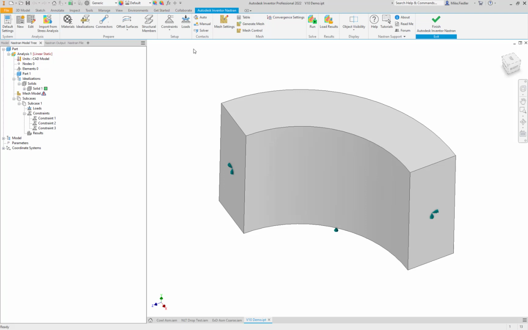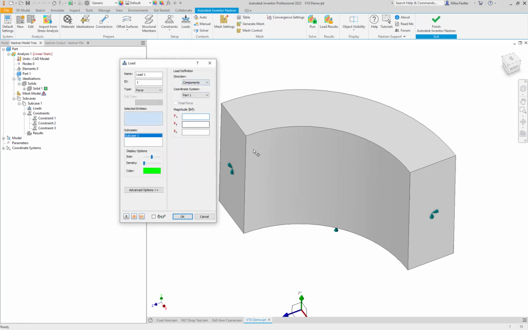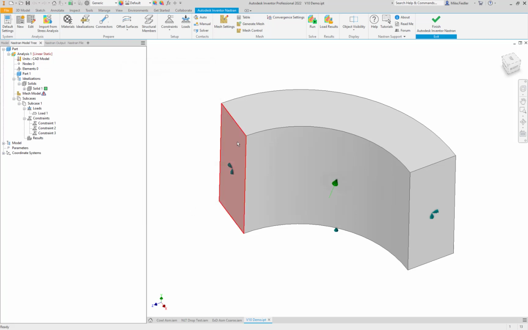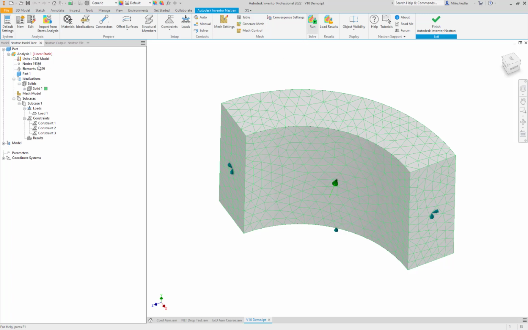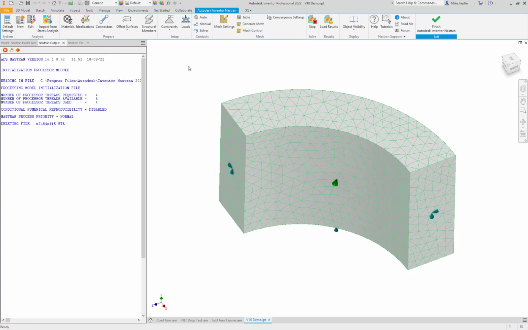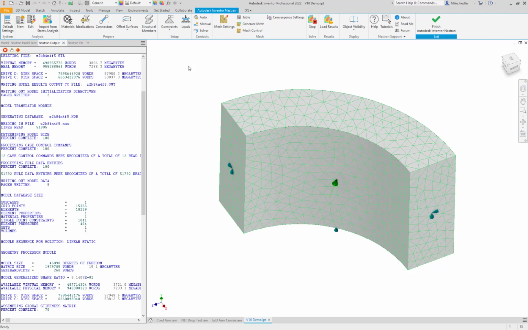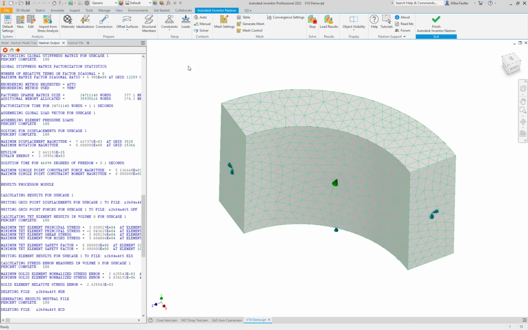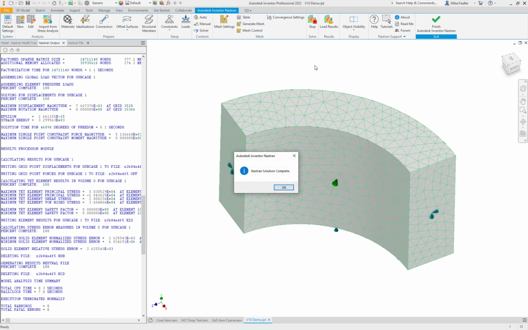And then for the loading, the load was 10,000 psi, so I'm going to go to loads, select the inner surface, change the type of load that we are assigning to a pressure, and it is 10,000 psi. All right, and then we can go ahead and say generate mesh. I'm just going to accept the default mesh, probably a little finer than we need it to be. At that point, we're ready to run the model. You can see we have 15,000 nodes in this one, so it shouldn't take too long to run. And then we can check our results.